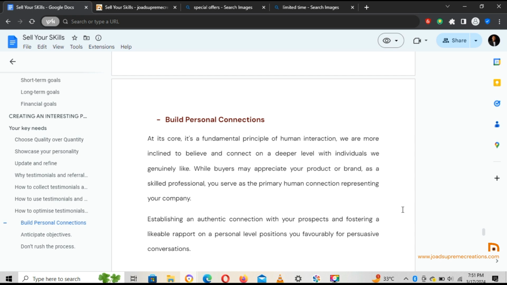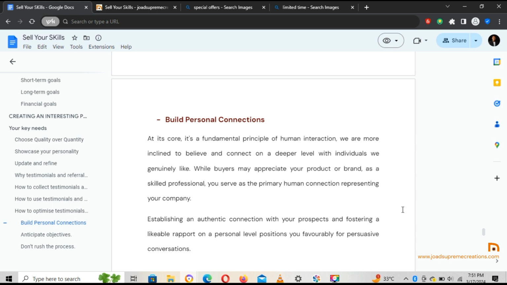When you are trying to build connection with your potential customer, you should aim at building personal connections. That is what you should aim at, because people will believe you more when they trust you. They will believe you more when they like you. That's why most people want to do business with someone who they trust. Not even most people, everyone wants to do business with people who they can trust with their what?